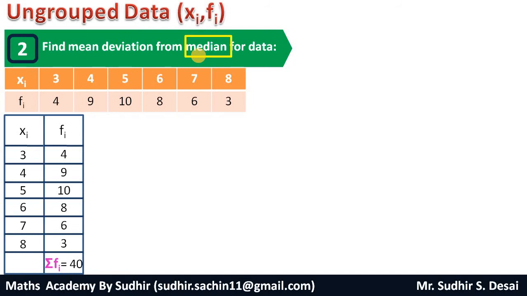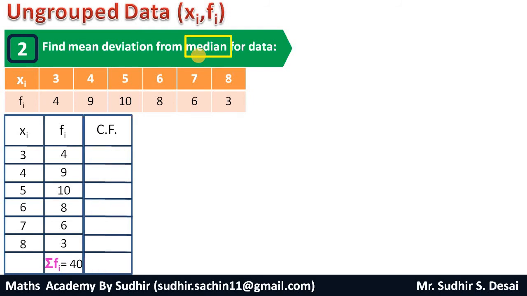given. So here to find median we have to prepare a next column which is of cf, and cf is nothing but cumulative frequency, which is obtained like this. Take a look. Keep the first frequency as it is. So what is the first frequency? 4. So keep it as it is. Now next CF is obtained by taking the addition of 4 with 9. So how much is it? 4 plus 9 is 13, and go on in this way.